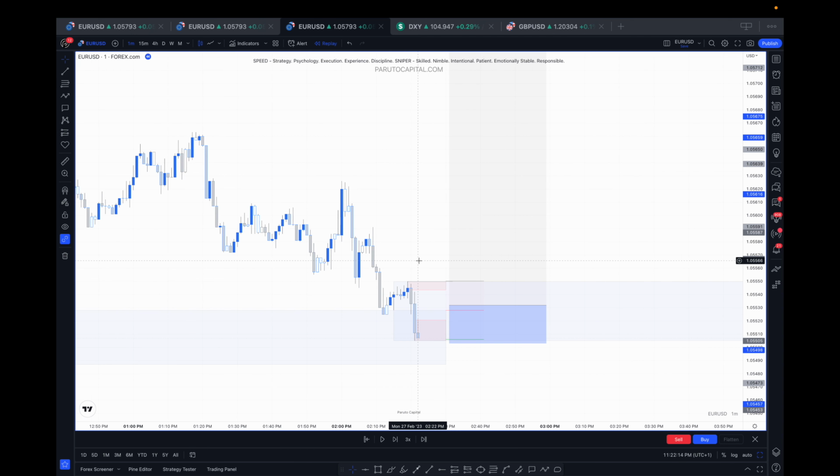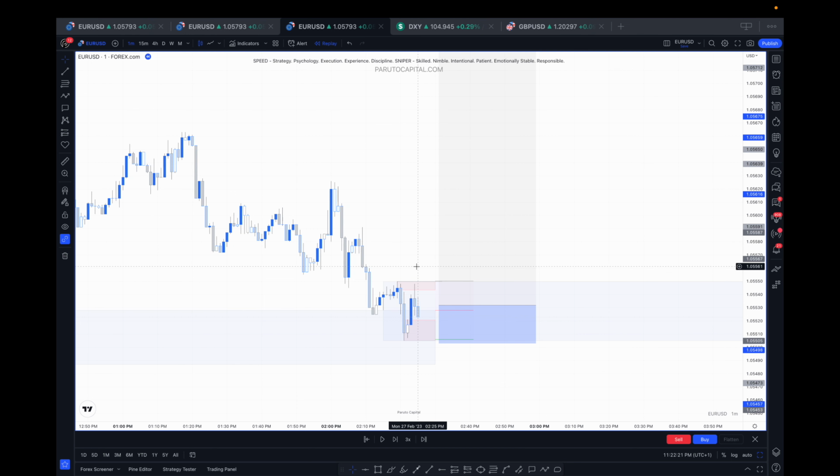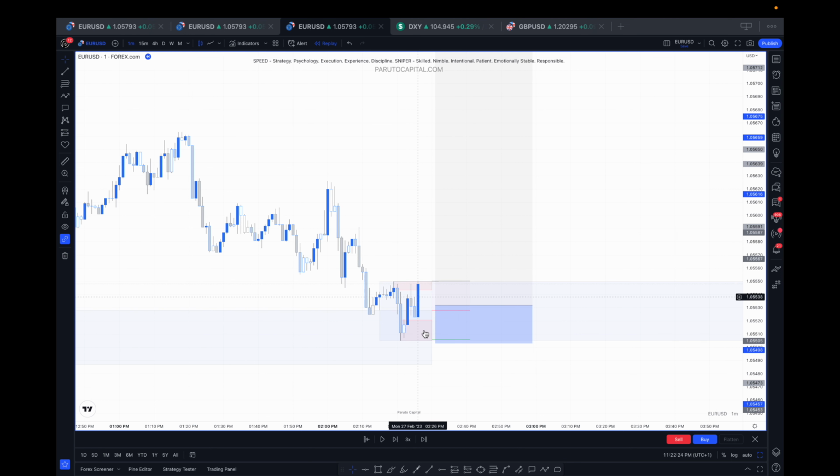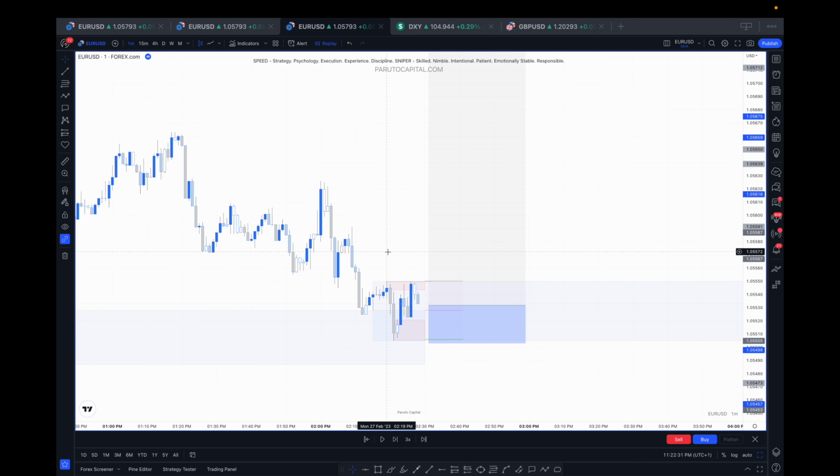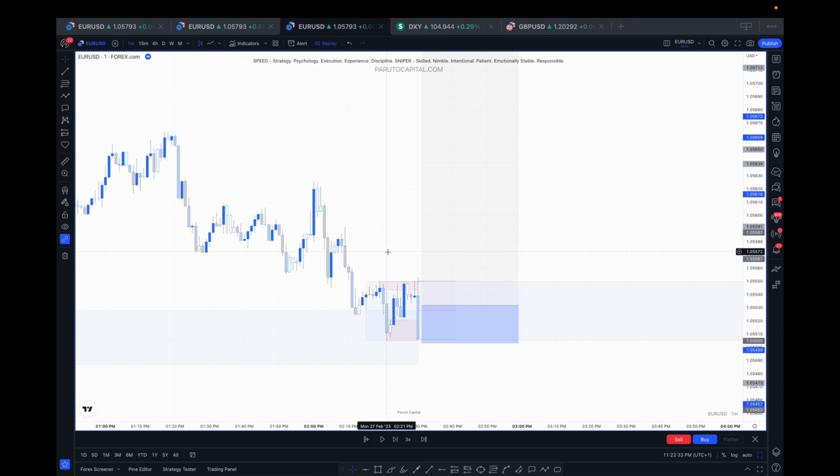Okay, nothing. So price made a high and then took out this low, as you can see. So this is our new high here. So let's see what the price does again. Okay, price comes into this zone, rejects it, tried to take out the high, but failed to do so. So we're waiting for price to actually take out that high to show some confirmation that this zone is actually going to hold. Cool. And now we have what we need.